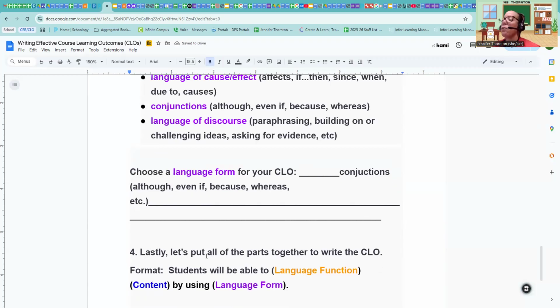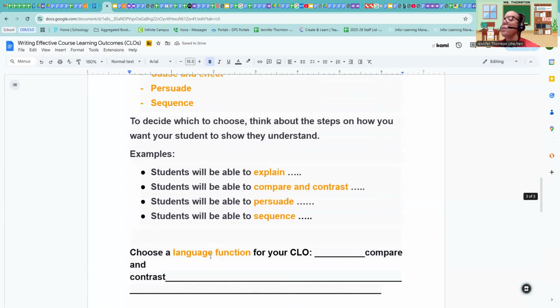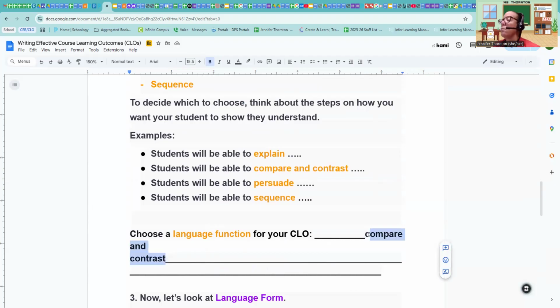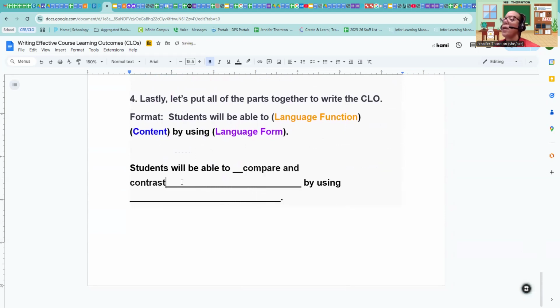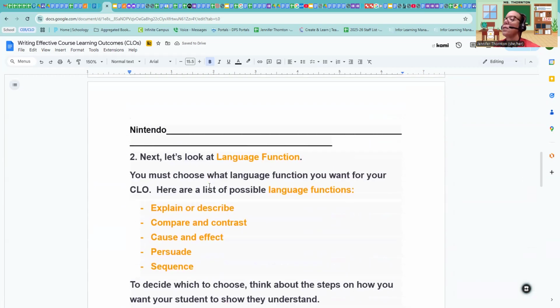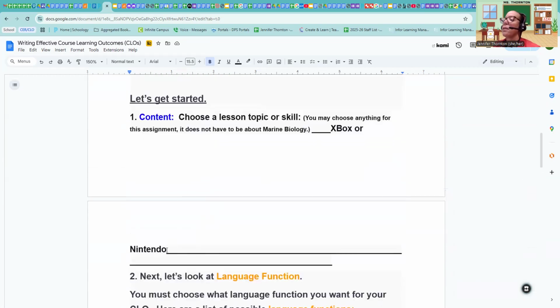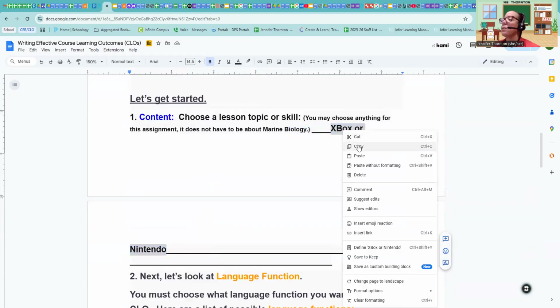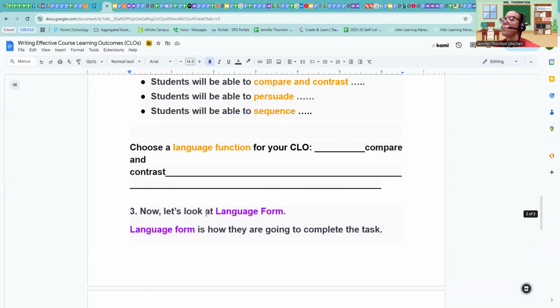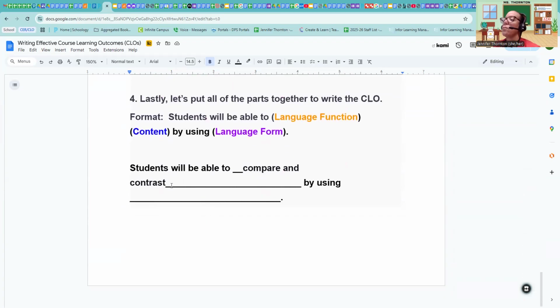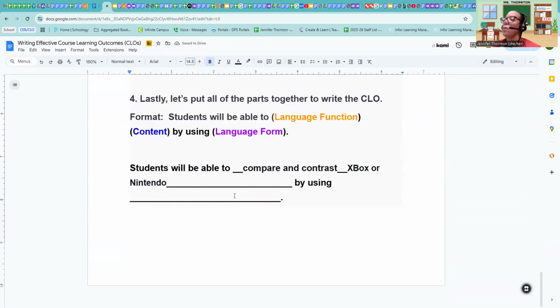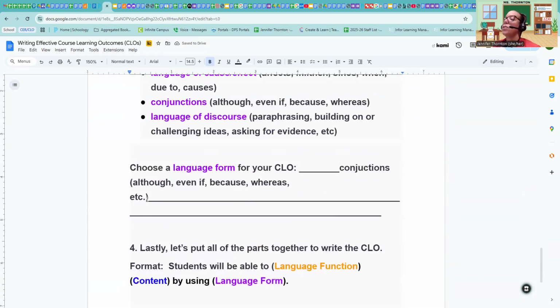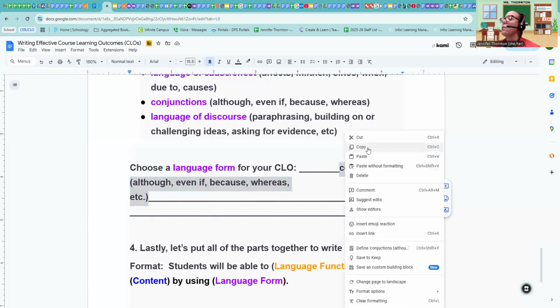And then there probably are going to be more that you use when you explain, etc. Then lastly, put all these together. So my language function, go grab that, compare and contrast, to write my actual CLO. So students will be able to compare and contrast my topic, Xbox or Nintendo, by using conjunctions and the examples of that.